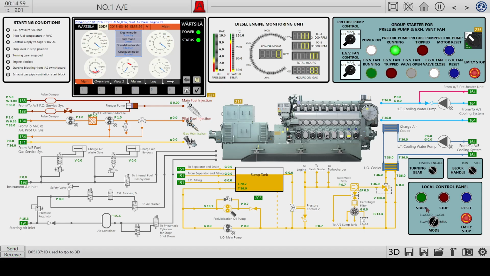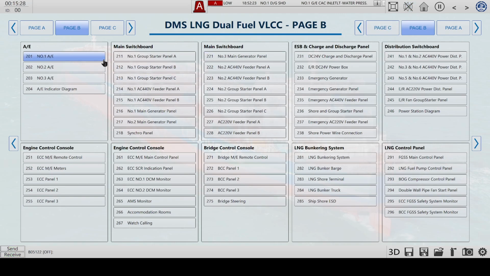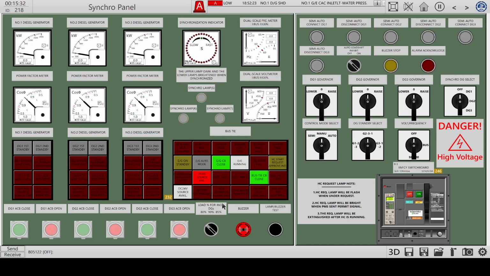Let's put it in local mode and start up. It's settling around its RPMs now. Let's see the synchronization panel.